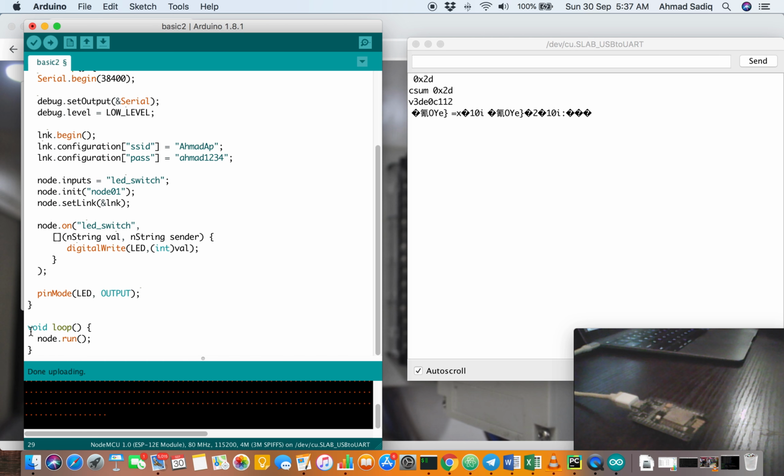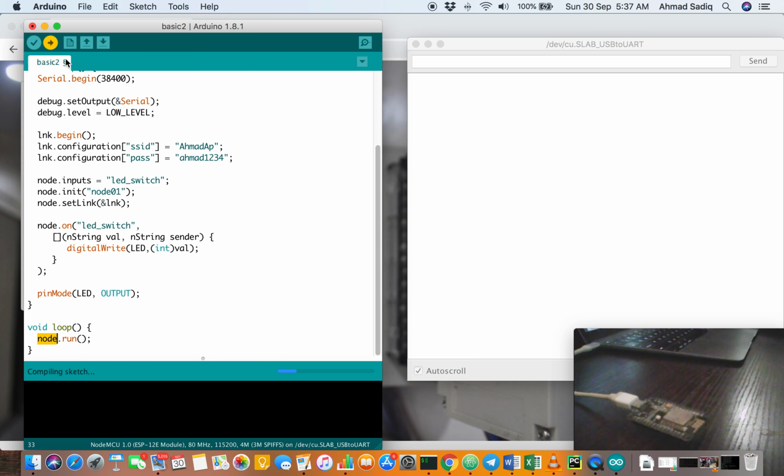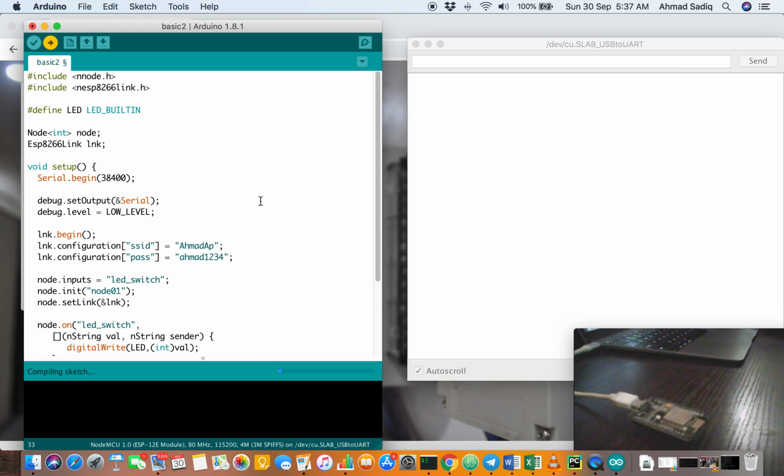And then the loop function basically runs the main loop of the node. So I think it is time to run the code. Because this is a new chip, the first thing that our code would do, as we are going to see on the serial monitor, is to create a default configuration file which is stored on the EEPROM of the nodemcu.